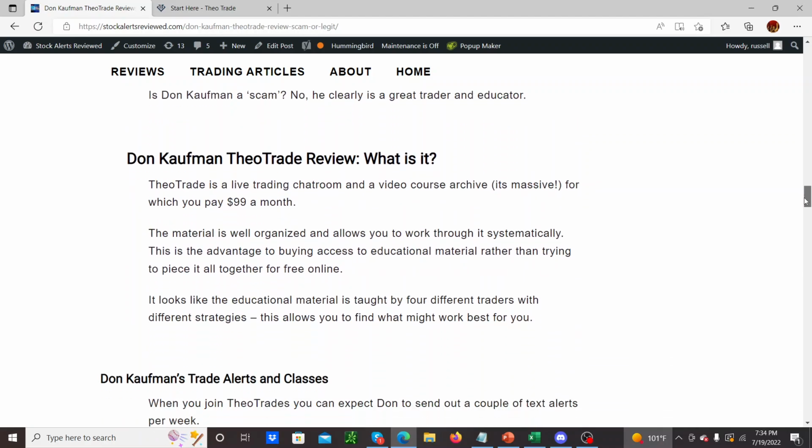The prices vary a lot, so I can't really tell you too much about them. I've seen some for about $99 a month, but they do lots of deals and packages, and they bundle different courses and chat rooms into big bundles, and that's continually changing. So if you're looking for the pricing, the best thing to do is to visit their website directly and check them out. You'll see the massive amount of educational courses they have on their site.